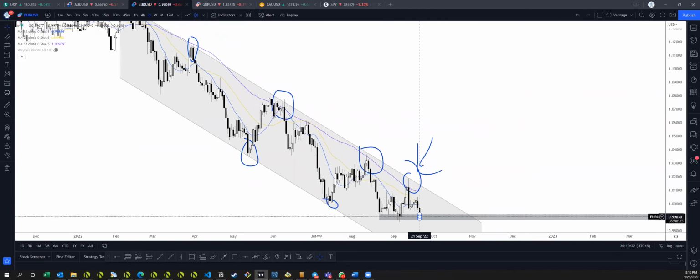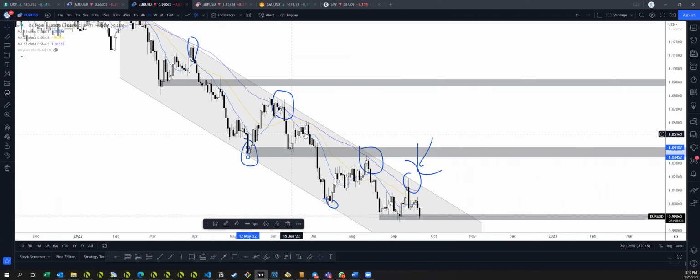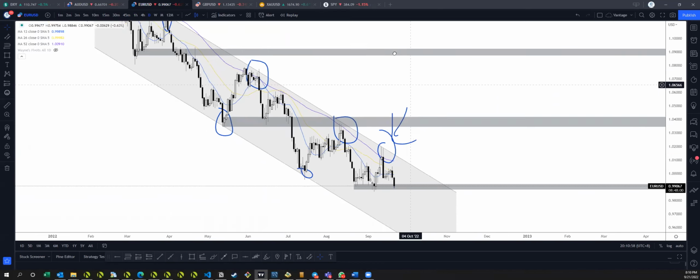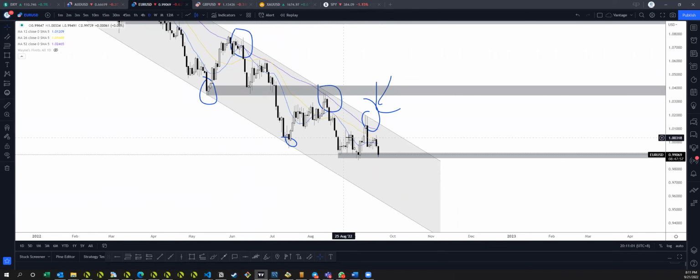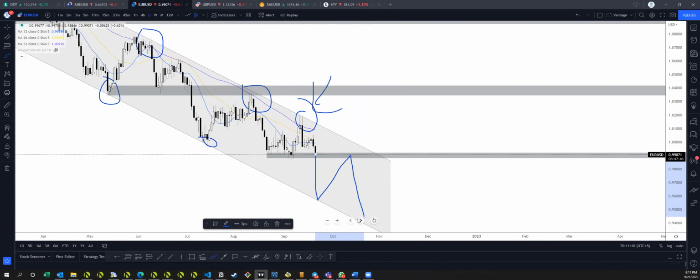And you can compare that against multiple occurrences beforehand. We hit once here, we hit the top here. This was the support. It broke through, retested, came down again, tested the bottom of the channel, hit the top, came back down. This was our support. Again, bounce up, break below this support level, retest, and then go down further. So if the same pattern were to happen, support would not hold, and we can expect a retest and then it goes down again, or a retest back to this point and then goes down.